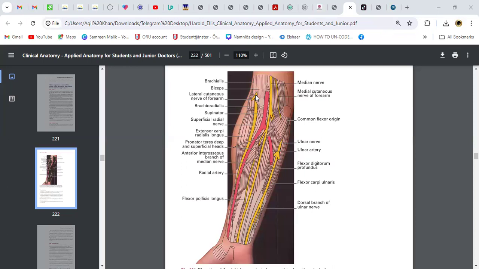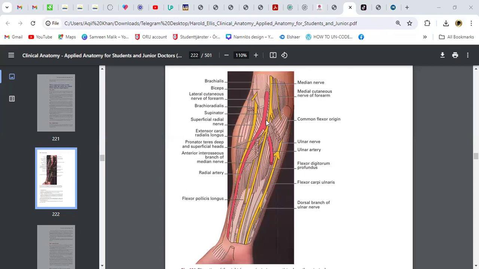Right. If you talk about superficiality, then the biceps brachii muscle and the brachial artery are palpable very easily. And once you are feeling the pulse, one can very easily feel the pulsation of the brachial artery medial to the biceps brachii muscle, right? And in the distal part of the cubital fossa, this brachial artery, as you can see, is being divided into its two terminal branches. This is the ulnar artery, you can see the label here, and this is the radial artery. These are the two terminal branches of the brachial artery, right?